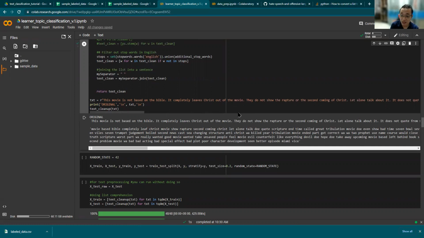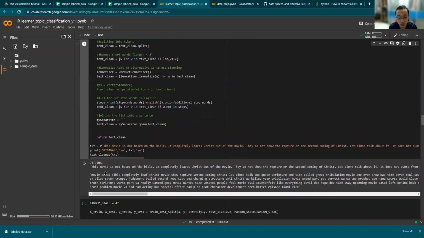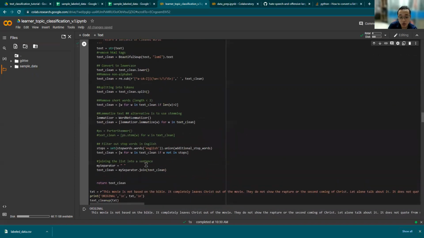But if you want to classify this as a particular kind of movie type or a particular genre of movie, the actual thing that is really relevant to anybody's classification of that particular piece of text is probably not the words this is, not, and also it. These are not very useful words. That's why they're known as stop words. So as you can see here, when you use this function to clean, you clean up a lot of things, such as stop words, and you see that it will actually put it to lowercase.